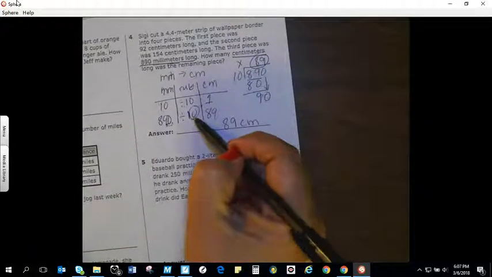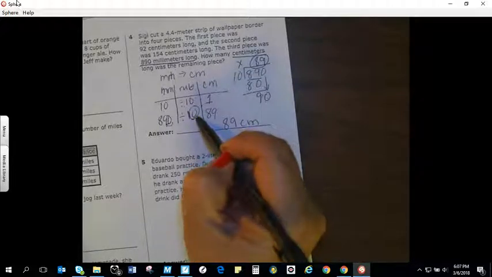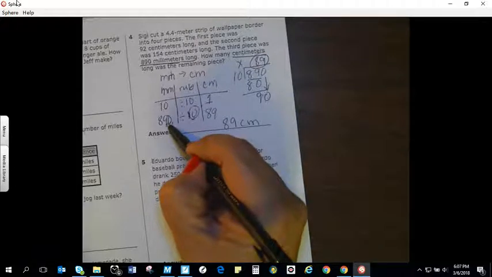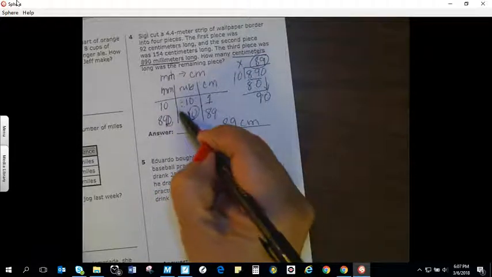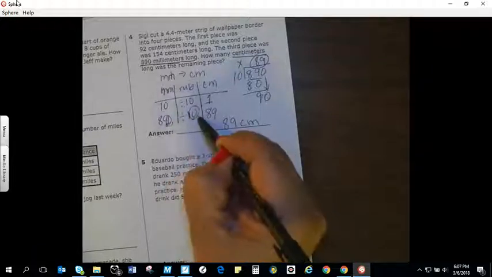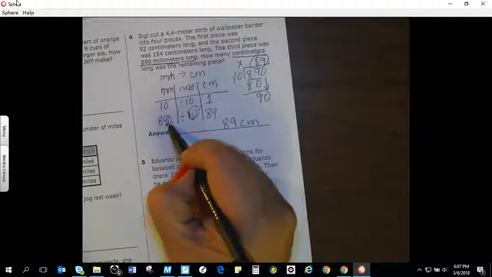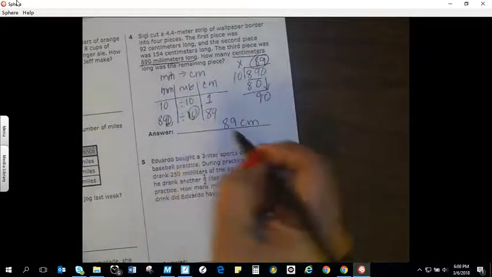Okay? Remember that when you're dividing, you're going to be moving how many zeros you have. You're going to be moving it over to the left, because we're moving it place value wise. So when you're dividing, you move it to the left how many place values you have in that 0, and it moves it over 1 time.